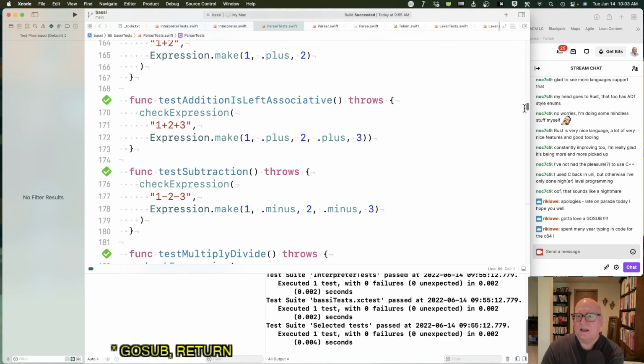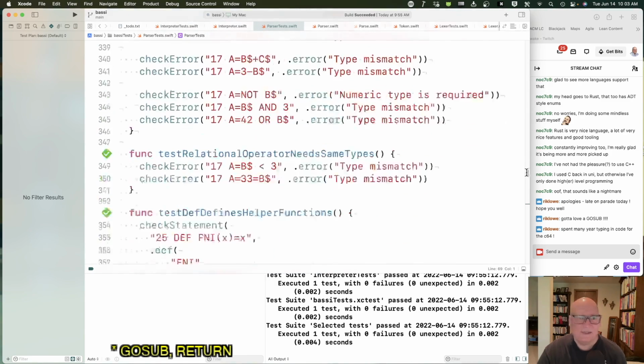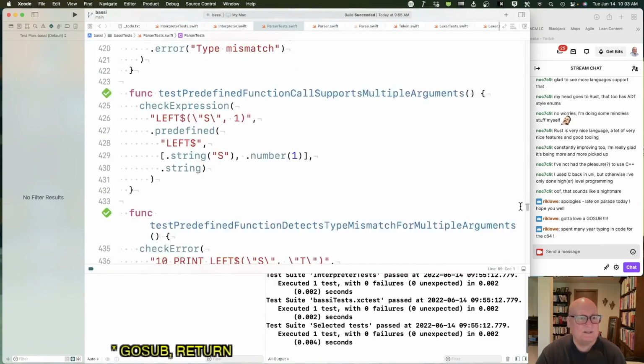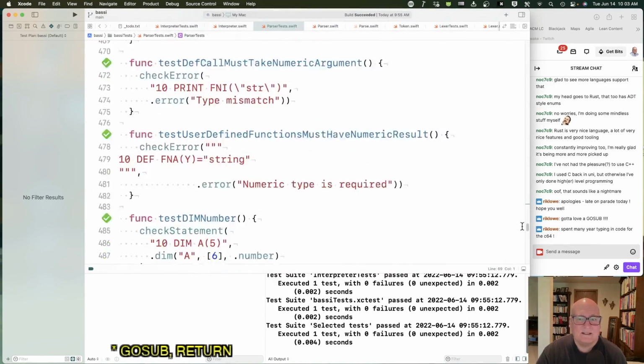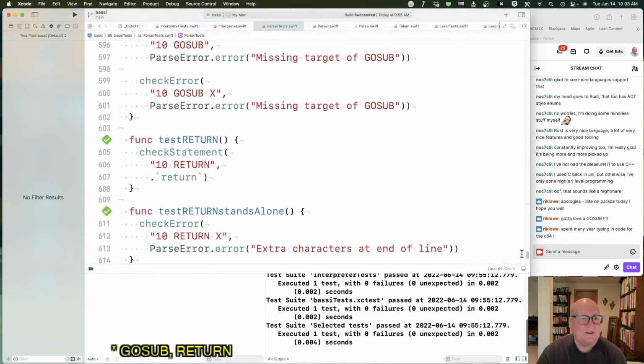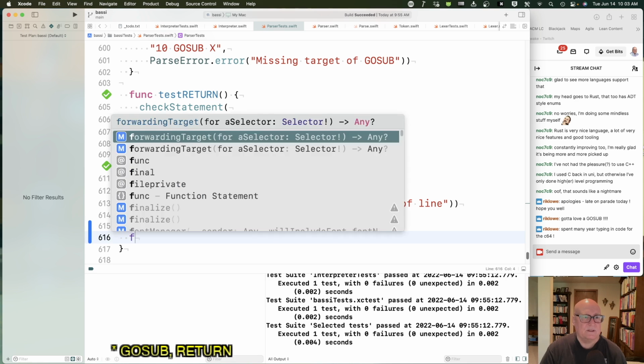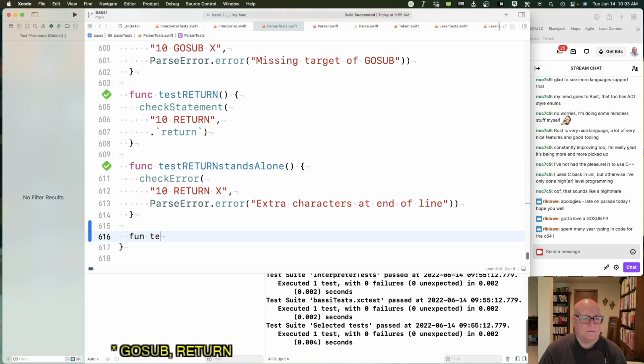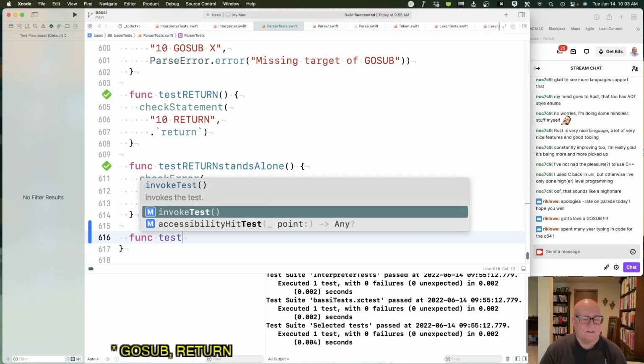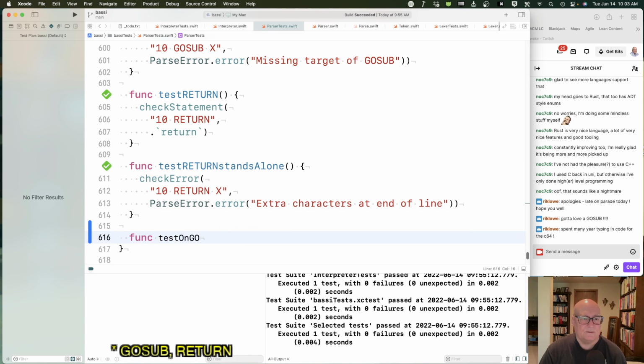GOTO. I may pull these. I don't know. I keep twiddling on these tests, but it's hard to get the picture when they're quite so big. So anyway, let's test. I'm going to write test ON-GOTO.